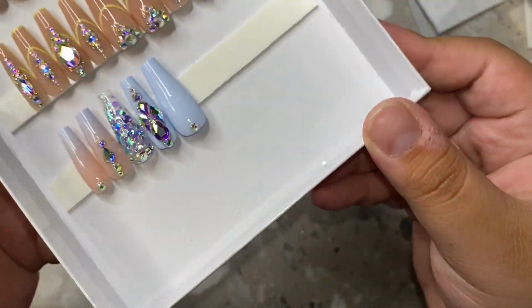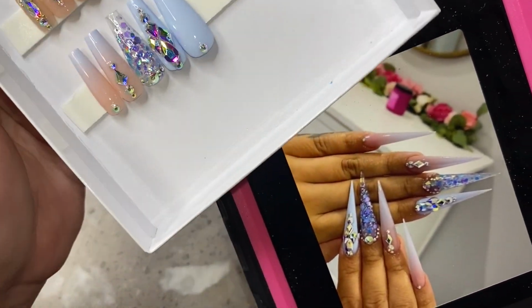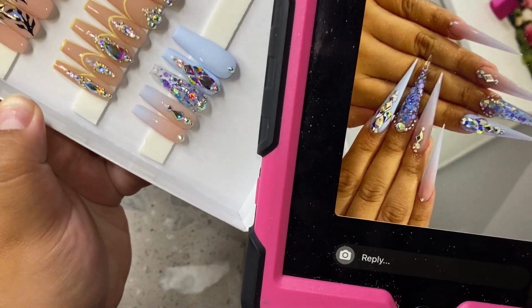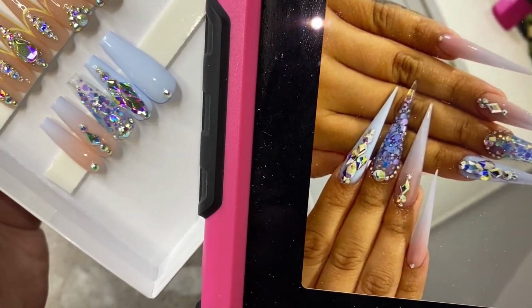They're so freaking pretty. I absolutely love what they look like. They're so, so beautiful. And following my series, this is the set that she wanted, and then this is what I created for her. Again, she just wanted it in long coffin, and I feel like I did a really, really good job, you guys, at replicating what she wanted.